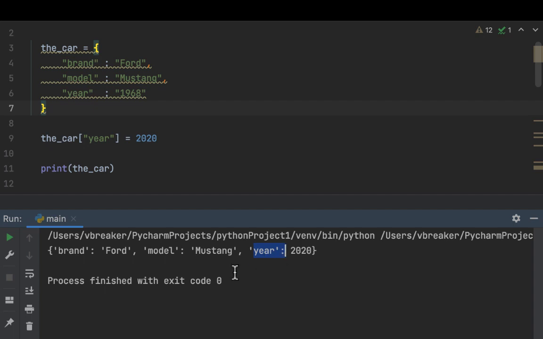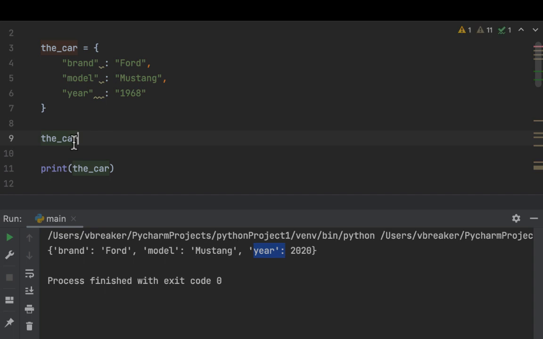So you can add items. So you see here, you try to add a new one, or we try to update our information here. We can also try to add a new item to our dictionary to make it more interesting. So here we can just add the color. We have the brand, we have the model, but we don't have the color. How do you do that?